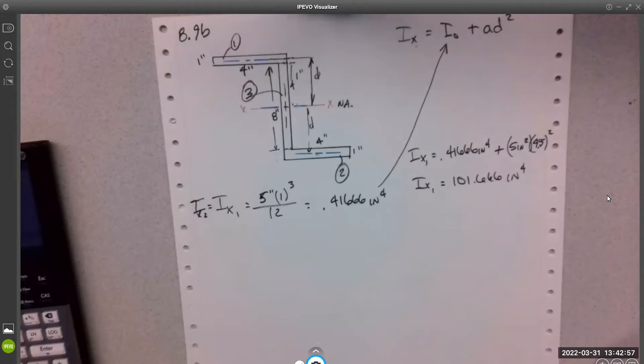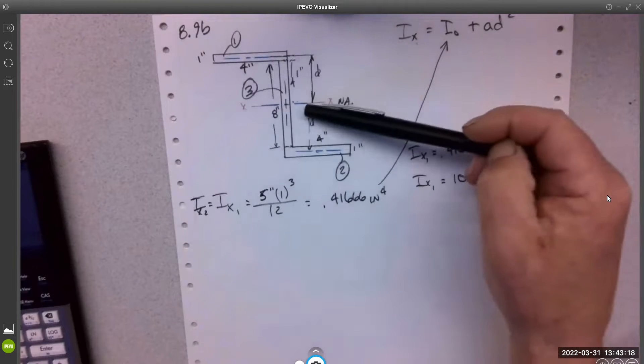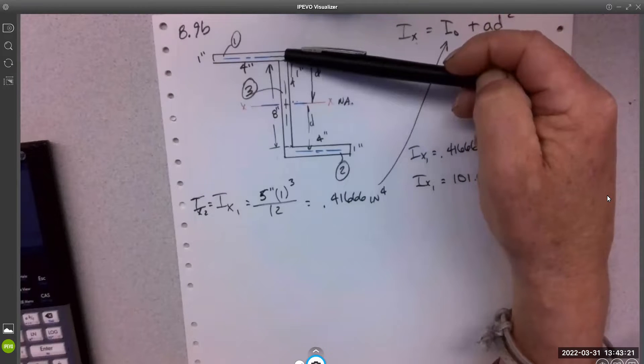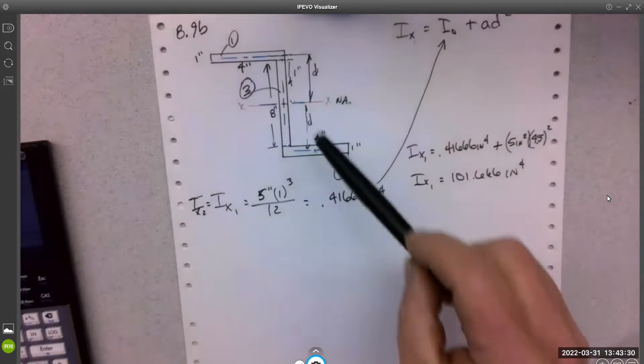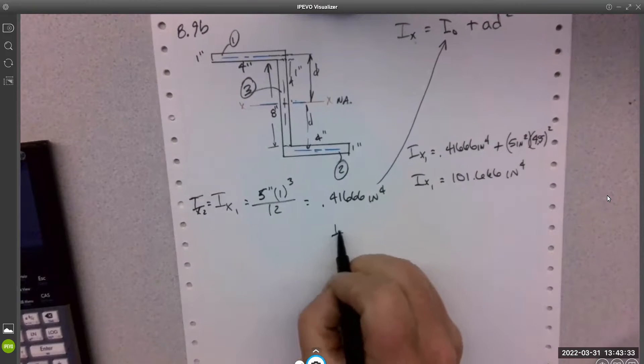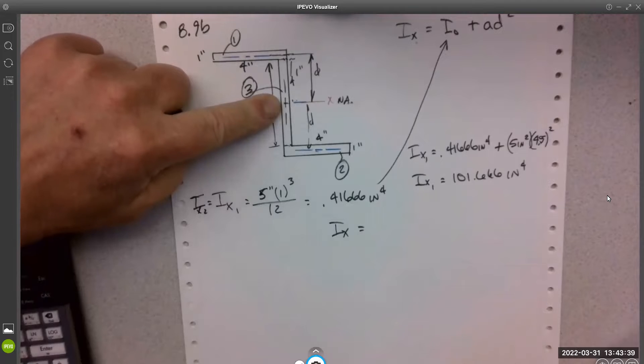So even though it's not in a strong position, it's giving us a lot of good inertia value because it's a long ways from the neutral axis. That's why you see these I-shapes, they're not really called I-shapes, but that's what the normal person calls it, I-beam. They're really W-shapes. Really tall and kind of skinny. The further away you get that flange, the more strength you have to resist bending. So this shape actually helps a lot because it's away from the neutral axis. And when you transfer it, that squaring of the distance is huge. That really drives it up. And remember, we get two of them because we have one here and one here. So really, I_x, the total, is going to be the inertia of this critter, which we haven't done yet, so we have to do that one.